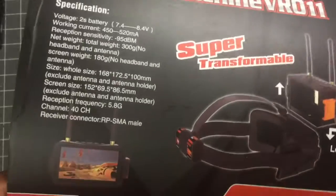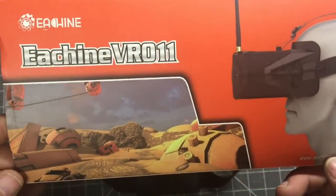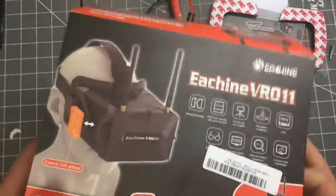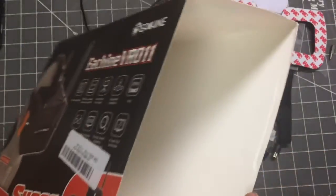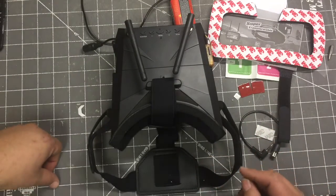We're here to take a look at these goggles. Just got them in the mail yesterday. Haven't had a chance to open them, so we'll check them out now. Here we go. It comes in just a plain white box. Take the sleeve off, open the box, and this is what you'll find inside.